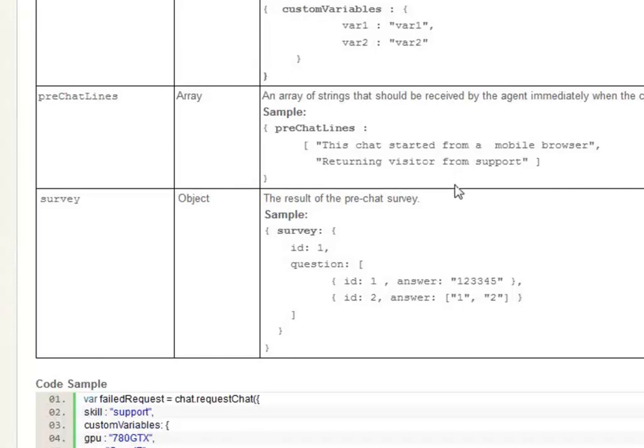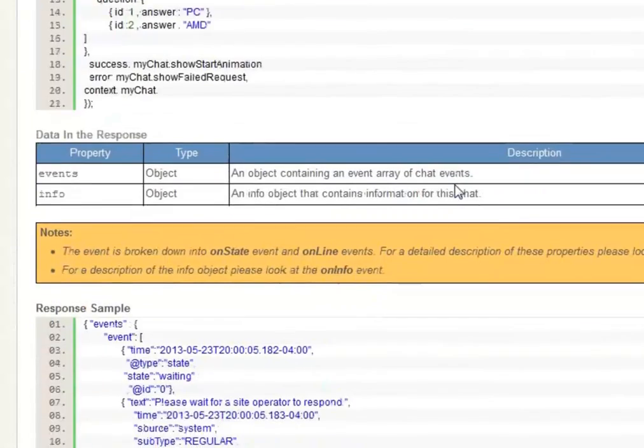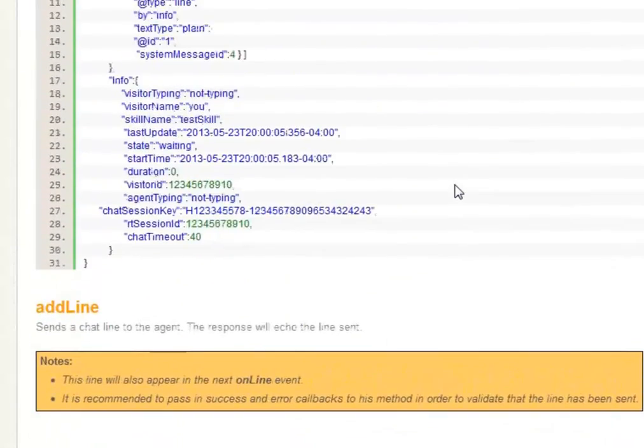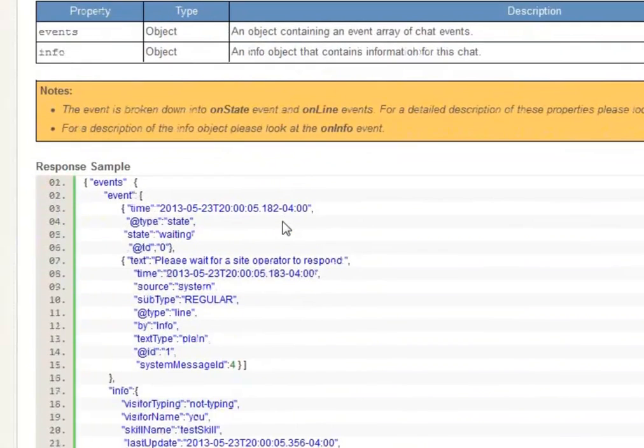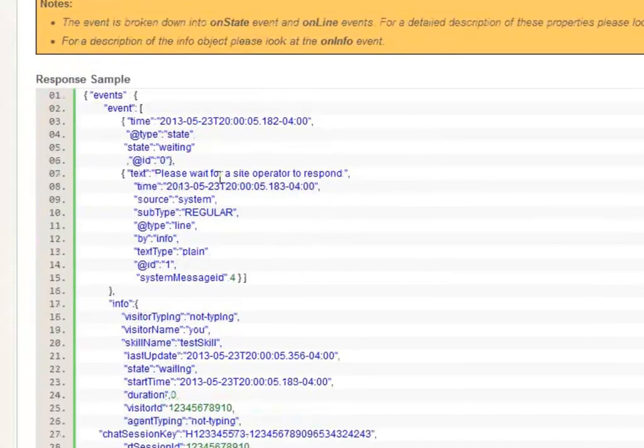Okay. So when you request a chat, what happens is you'll get back a very complicated object. You don't necessarily have to deal with that object, since the information is always going to be broken down for you as a response as well. This object contains a lot of information. It contains information about the visitor itself. It contains information about the agent. It contains chat lines. It contains absolutely everything that happens when you request a chat. Now, the same response will also come back to you as broken down pieces. There's state responses, and there's start responses, and there's info responses. We'll get to that shortly, which are a better way of handling this information.